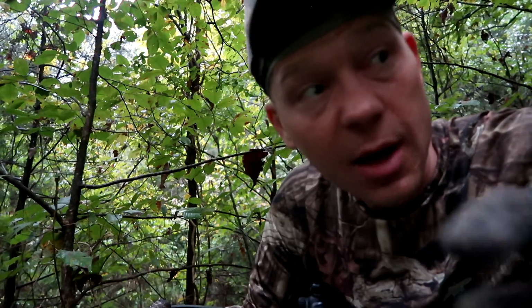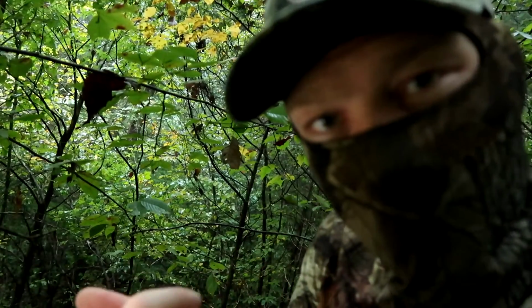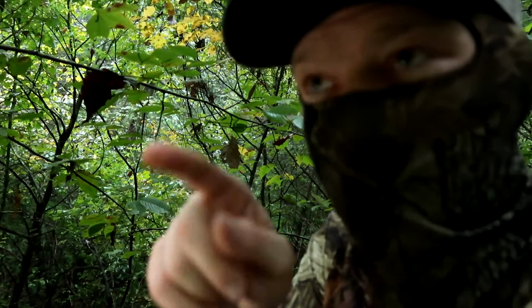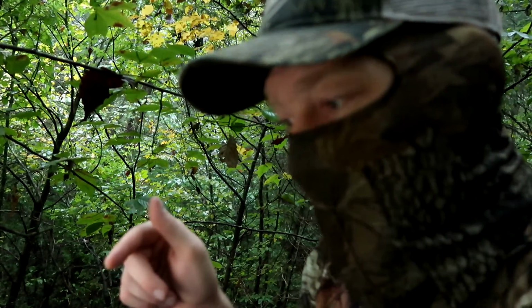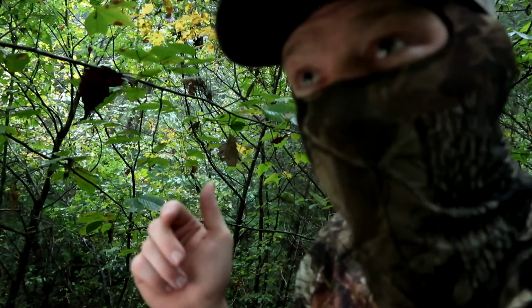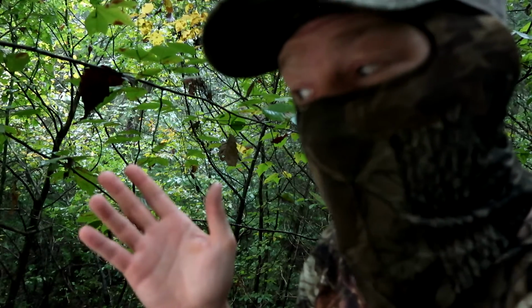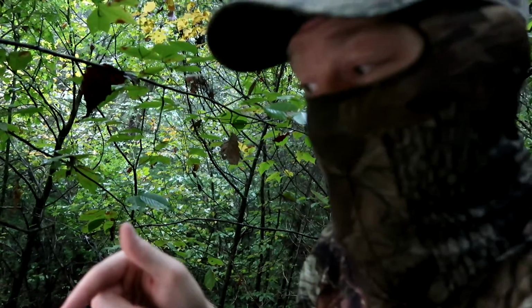Hoping to see some deer come through. We'll see what happens. I've actually brought my laptop so we can pull the cards and check the activity from this week. So let's look real quick and see if any deer came through this week. This first card that we're going to check is actually from that green spot right down in front of me. And looking from the count of the pictures, I'm not real excited because there's only about 60 pictures, and in the past couple weeks I've been getting like 500, 600, 700 pictures, so hopefully some of these images are recent and hopefully they're of some deer, but we'll see what happens.